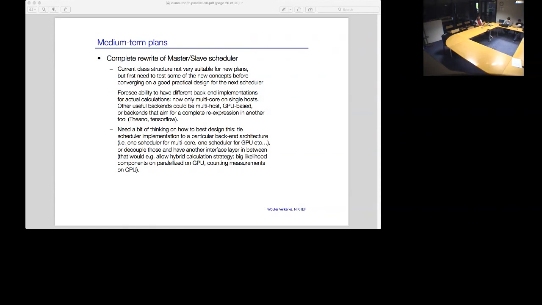If you fork 8 processes, the actual memory footprint doesn't increase by a factor of 8. So we have to see how much you can gain by switching to multi-threading, but it may not be as much as you think. Okay. Great. Thank you.